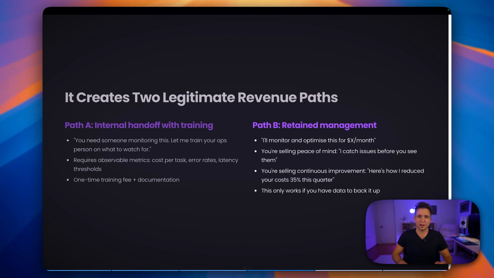The first one, I can train someone in your team. I'll guide them through the system, I'll leave them with standard operating procedures, troubleshooting guides, a video guide, something like that, and I'll walk them through the system step by step before I leave. And then I would bake a one-time fee into that, plus the documentation, whatever. The second option is to have a retainer model, which is amazing if you do this for a whole bunch of clients, because you can stack it up and then obviously you have recurring revenue.